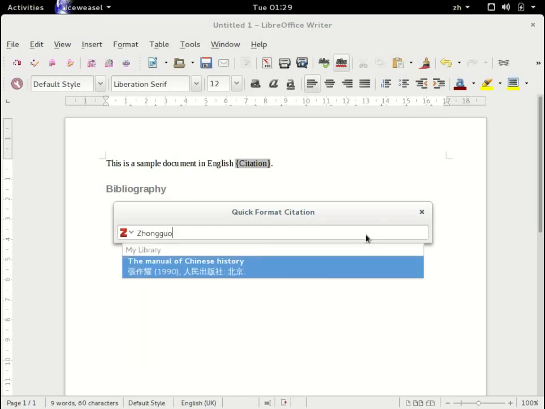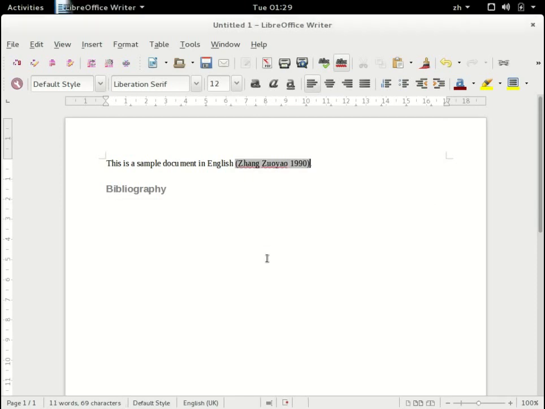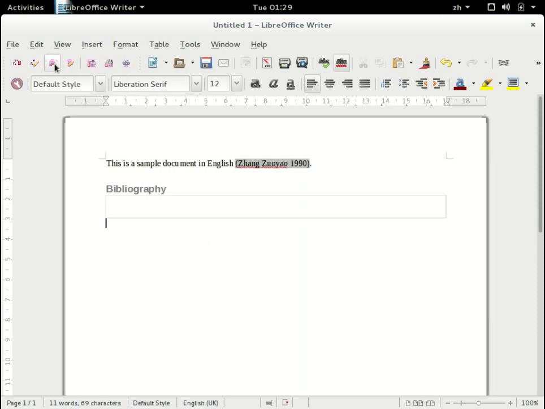So now that I have set the settings, I am ready to look up the book. So I will try to use the transliteration, and yes, it has come up. So I choose the book, I press enter. That's more or less what I expect to have in my English language document. I would also have the complete bibliographic list at the end of the document, for which we have a separate button. And here we go. So everything is pretty much according to the standards and according to my expectations.